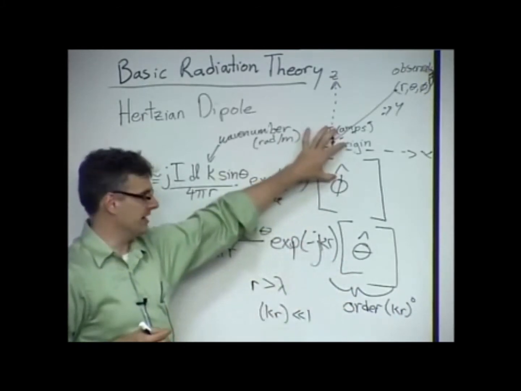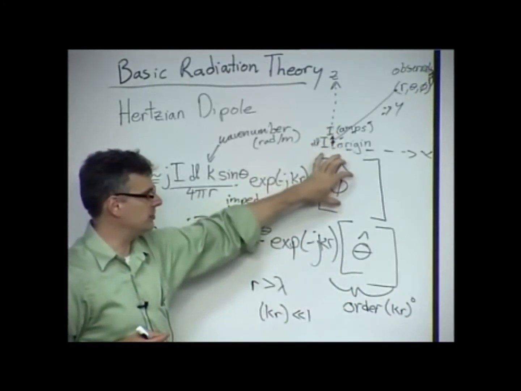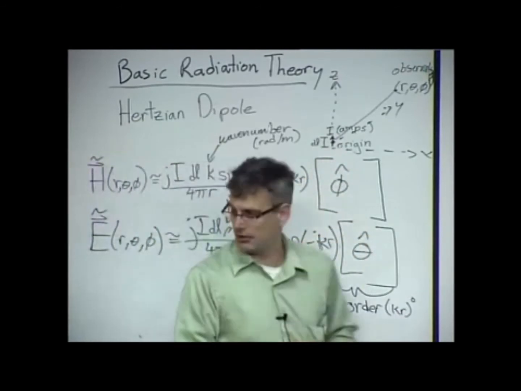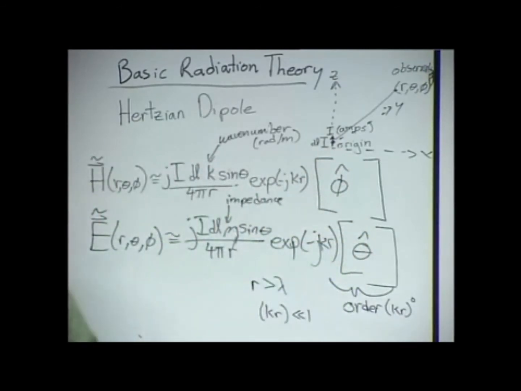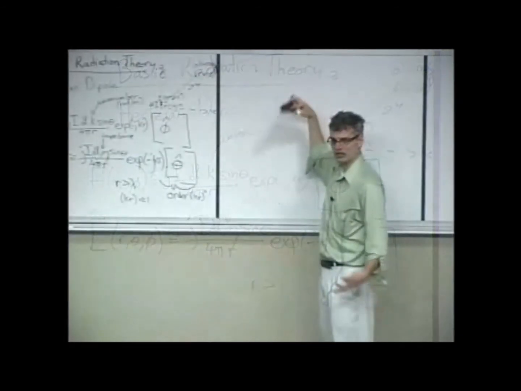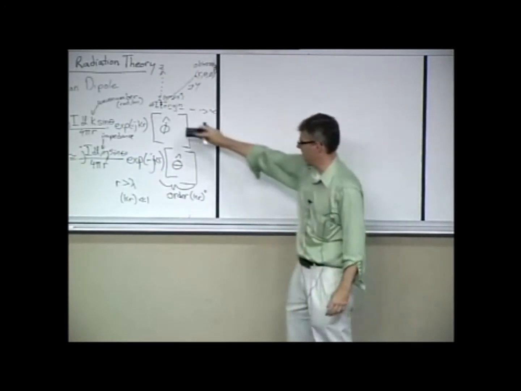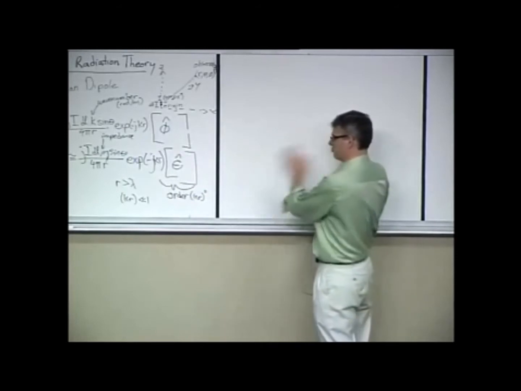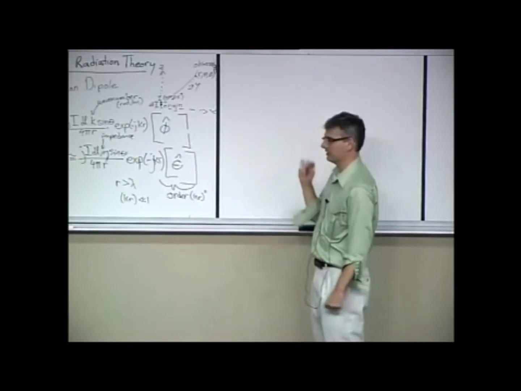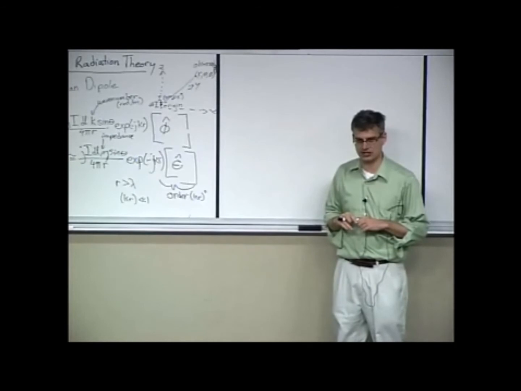So they're always going to remain constant in magnitude relative to this term and this term. These other terms, because they depend on kr to the -1 and kr to the -2, get very small relative to these terms, and I neglect them. So I just get rid of them, and I'm left with that simplified expression.